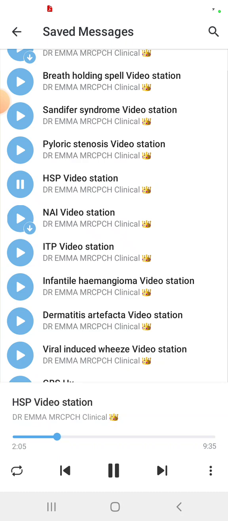So that is the rash, and we keep our differential diagnosis and our diagnosis. First, the course and duration, what makes it better, what makes it worse. Then the rash distribution, when the rash started, and its distribution. HSP is our top diagnosis, so we keep the HSP features in mind.